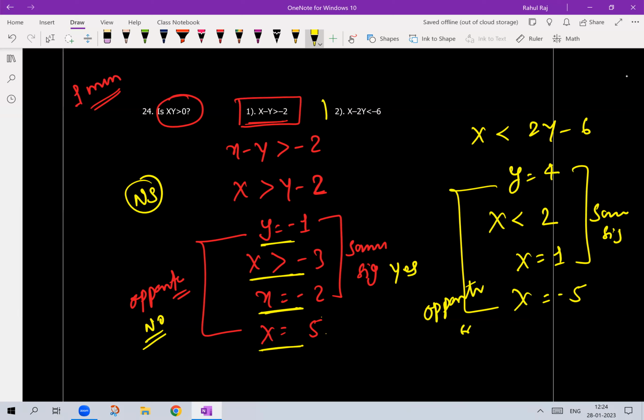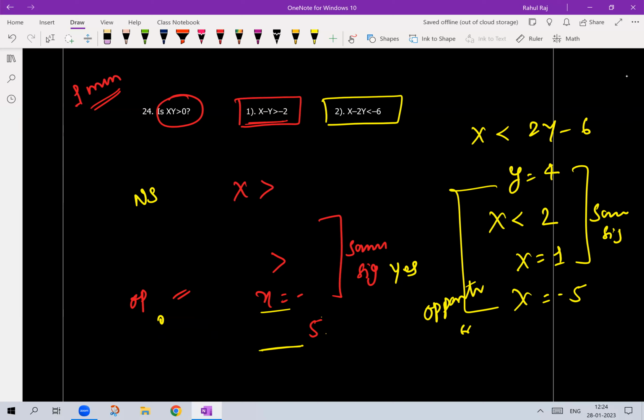Now I need to combine these two equations. What I've told you: combination of two equations is just solving those two equations. Nothing else needs to be done. Just solve those two equations. That's all. Ensure that when you are solving inequalities, you make the signs the same, and make it greater than or equal to in most of the cases. So now I know that option number 1 and 2 are not sufficient. So what is my next job? To combine the equations.